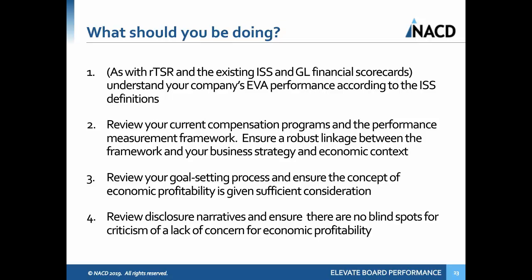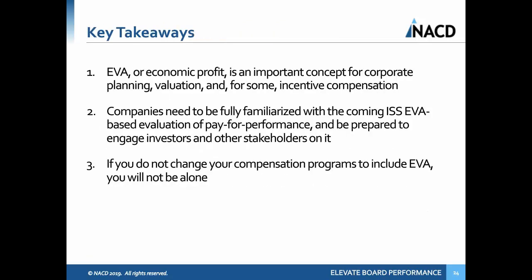And then just to wrap up here in terms of key takeaways, it's our view EVA or economic profit is an important concept for corporate planning, valuation, and for some, even incentive compensation. Companies need to be fully familiarized with what's happening with ISS and EVA and the pay for performance evaluation, and be prepared to engage investors and other stakeholders on this frame. And then finally, if you do not change your compensation programs to include EVA, don't worry so much. You're not alone. It's not a very prevalent measure. It's just important to be aware of economic profitability. And with that, I'll pause, and I think, Bart, maybe we've got some questions we can get into.